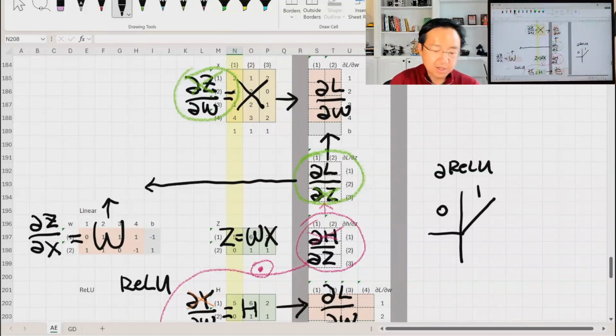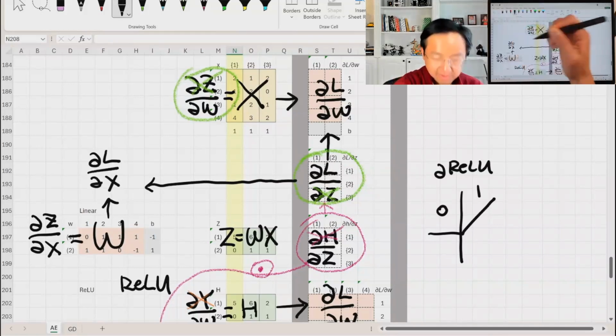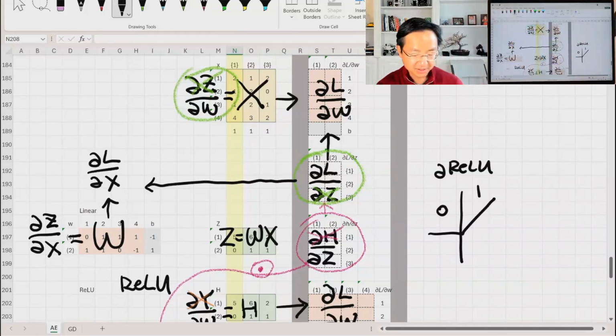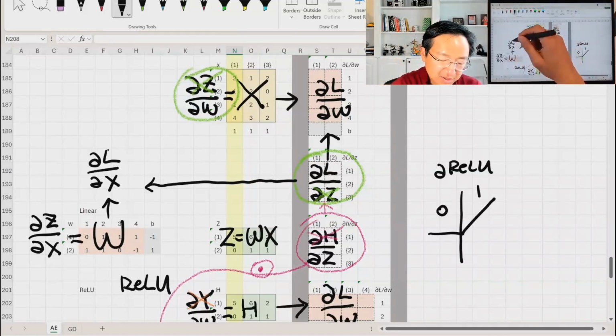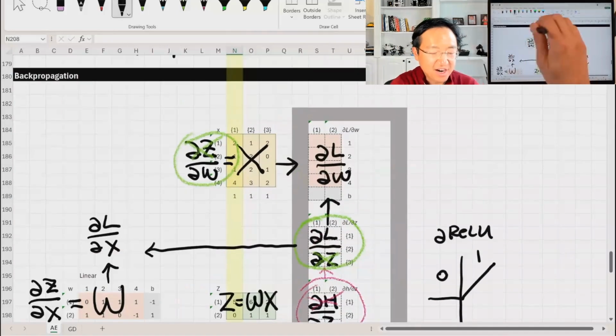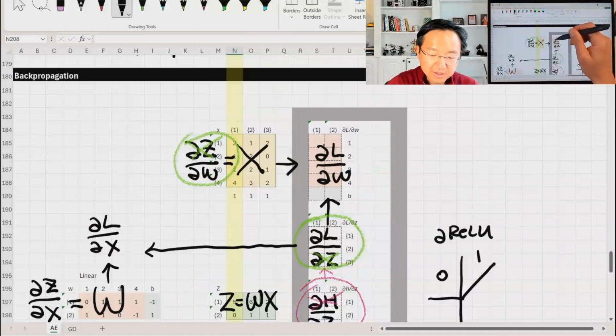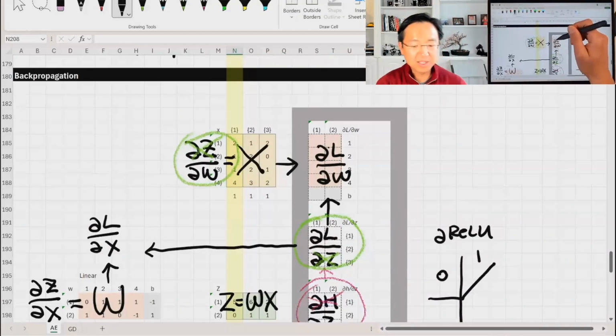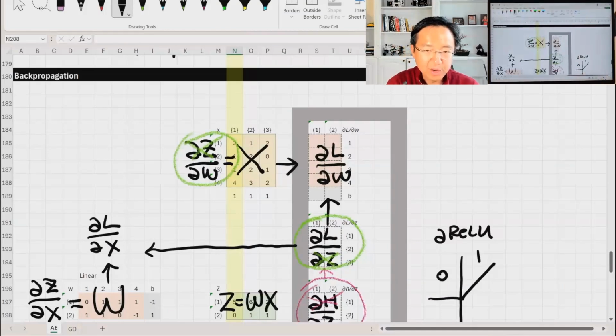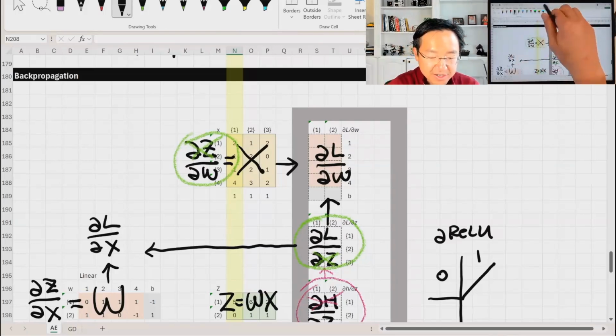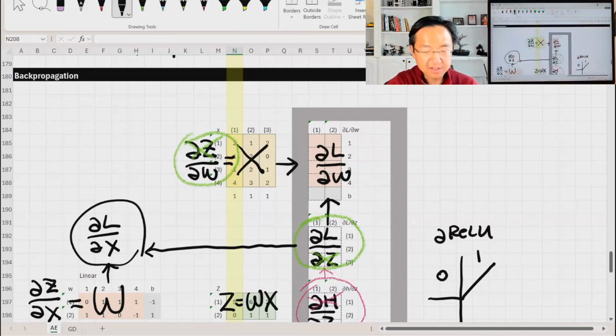If you multiply these two, what do we get? We get L over X. Why is that? Again, Z got canceled out. This is called the upstream gradient and downstream gradient. Why am I not actually computing it here? Because this is as far as we want to backpropagate to get the loss gradient with respect to the weight in the initial layer. So there's no more weight I need to calculate, but I just write it down here to show you could. If you have more layers above, you just calculate this one and keep propagating following a similar pattern.